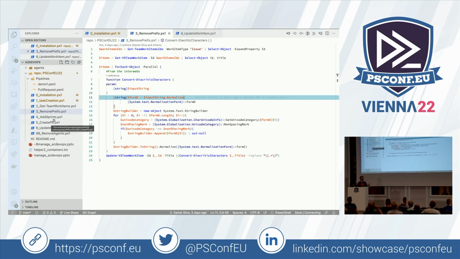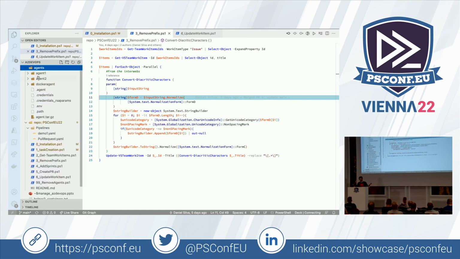And one of the things that you can do is create self-hosted agents. So when I said that an agent could be something that could run on a container or a VM or even on your local machine, what I meant is that, for instance, in this case, I have a Docker agent and then I have 2 different agents on my machine. So when you set it up, you specify a personal access token, you specify what pool you want to use, and you can then have it running for your code.